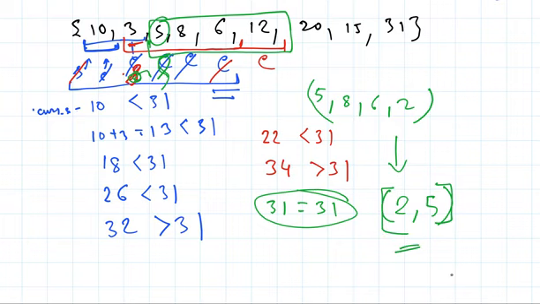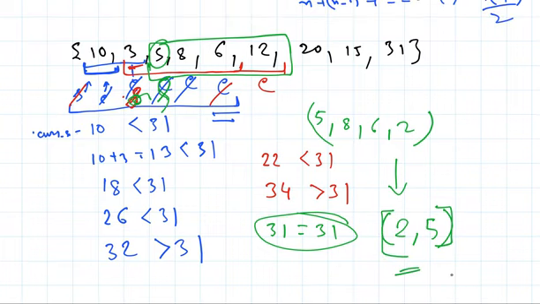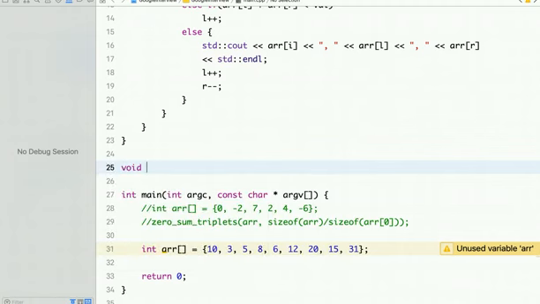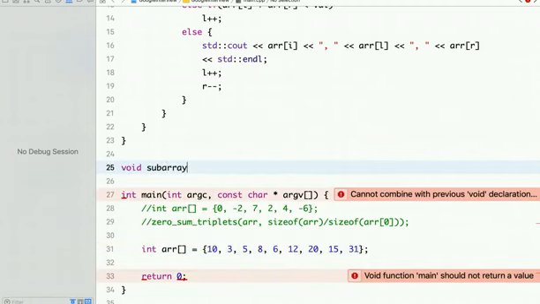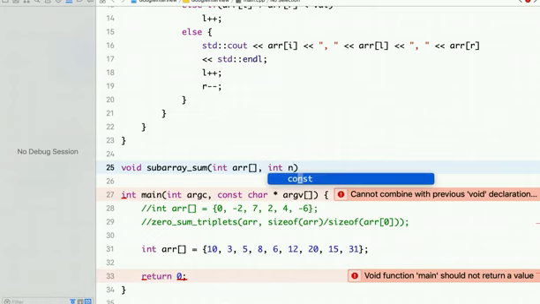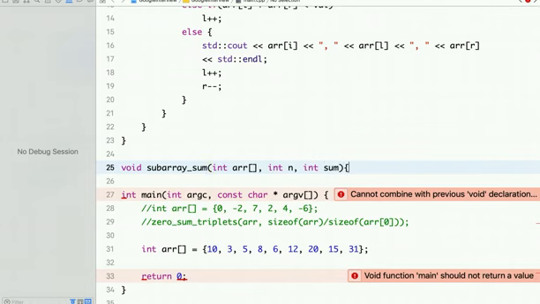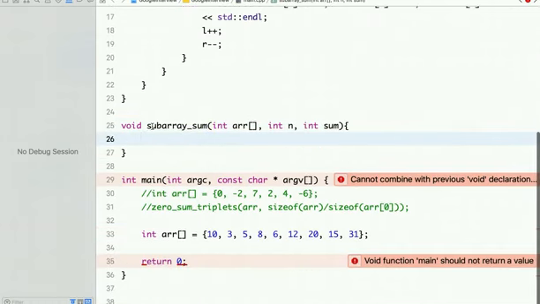So now let's write down the code for this. So our function should look like this. It should return void, and we will name it subarray sum, which will take one integer array, non-negative, the size of the array, and the sum which we want to calculate.